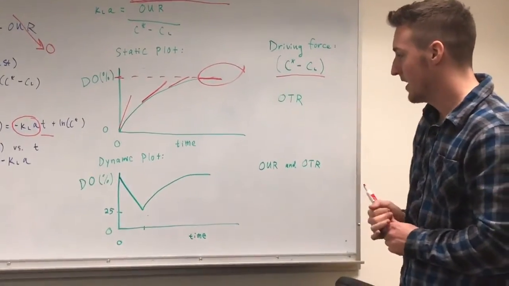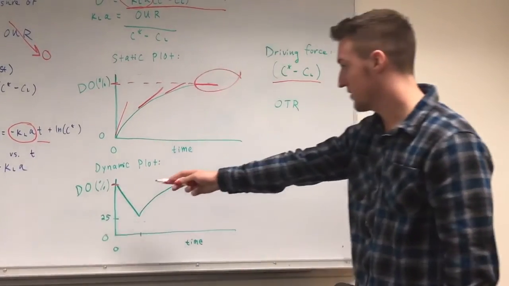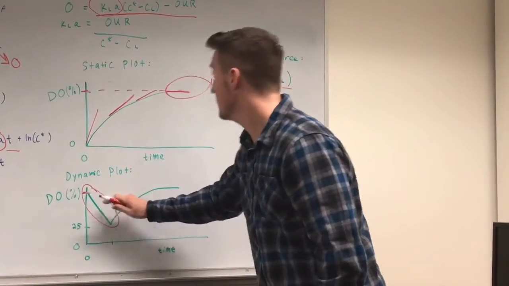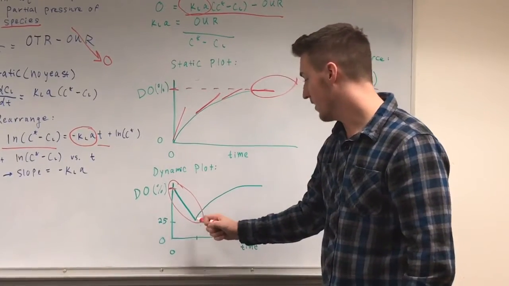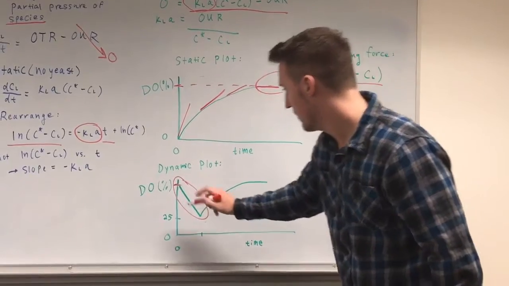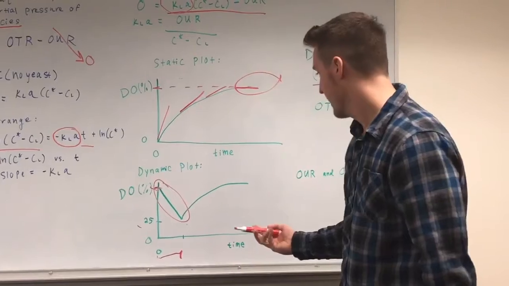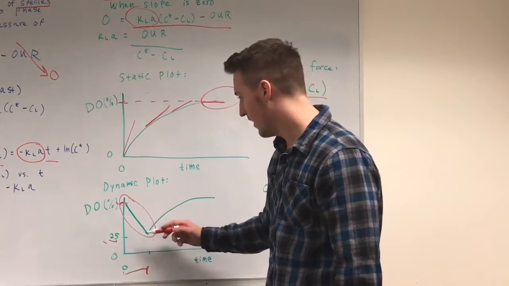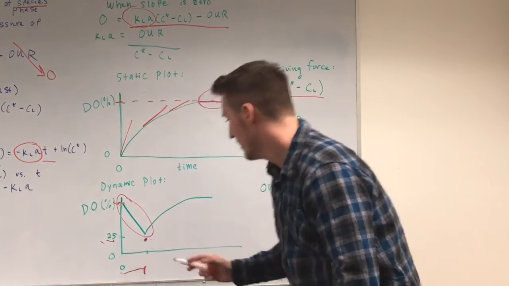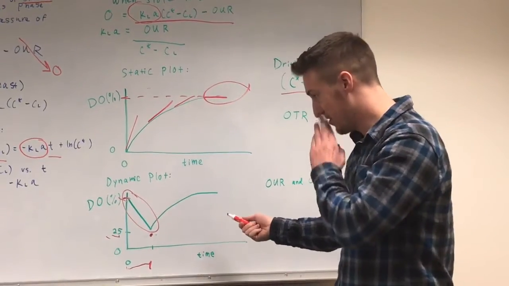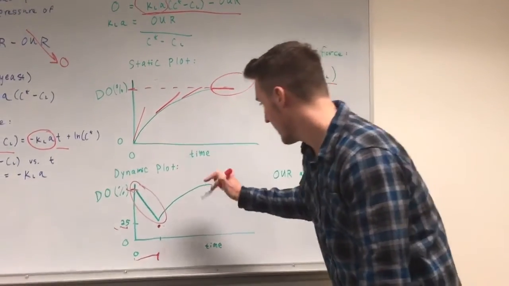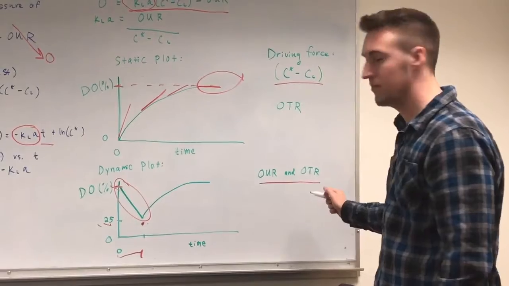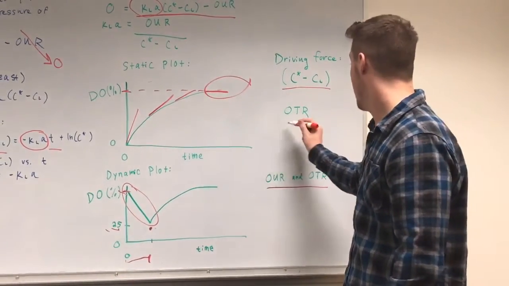For the dynamic method, you start at maximum concentration and cut off the oxygen supply, allowing yeast to consume oxygen. The linear portion represents yeast consuming oxygen at a constant rate, so OUR can be found from the rise over run — oxygen consumed over the time span. Critically, the cutoff is at 25% dissolved oxygen; you do not want DO to drop below that level. When oxygen supply is restored, the curve resembles the static method shape, but with both OUR and OTR occurring simultaneously.